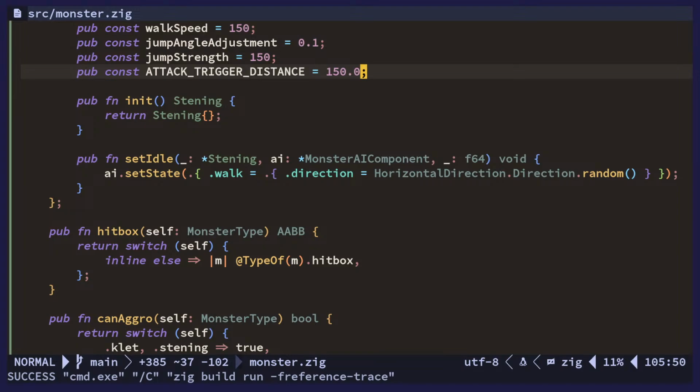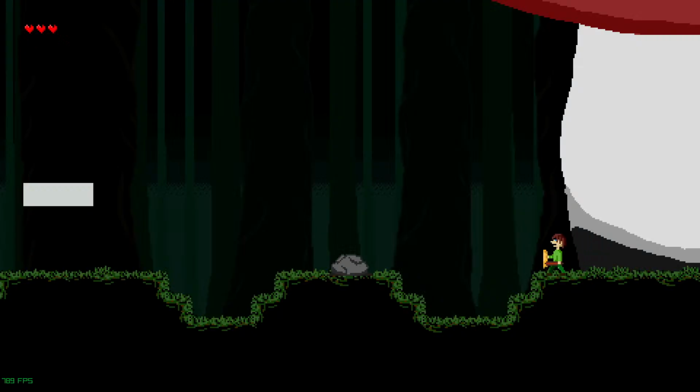Let's just do, I don't know, 50, maybe 70, half of that distance. Yeah, okay, maybe a little bit more actually.